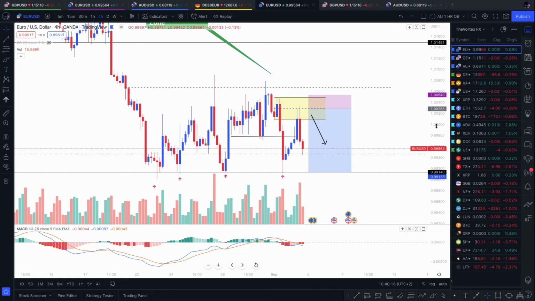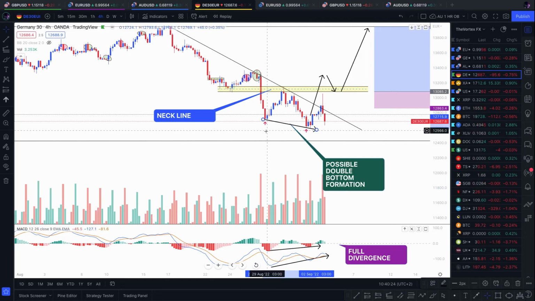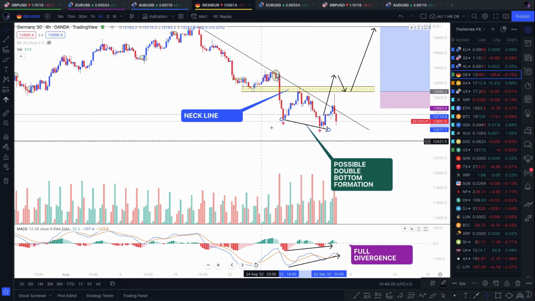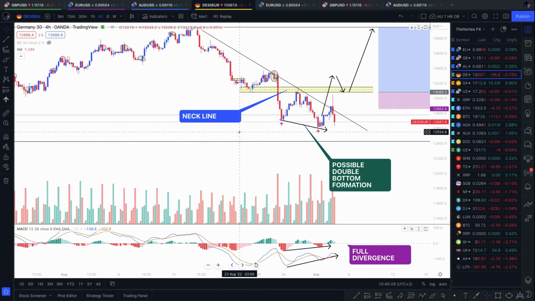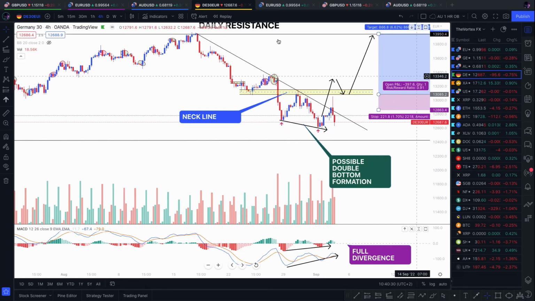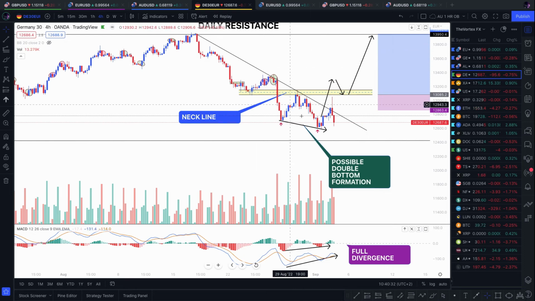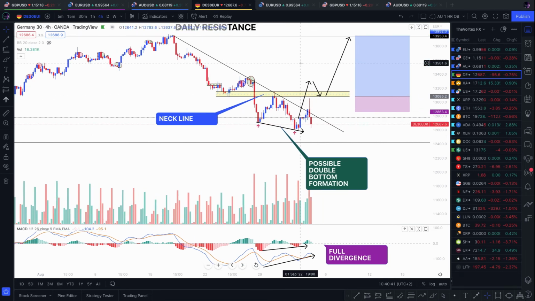Oh, before I forget, we did have one more. I'm checking this out right now. We had the DAX 40. Let me just jump there quickly. We had a potential double bottom. There it is. All right. What was I waiting for? I was waiting for price to impulsively close above this yellow neckline. And we can see that it did not do that. So there was no entry.